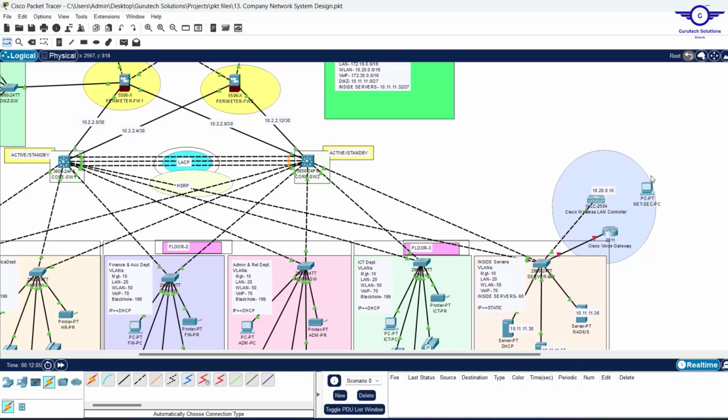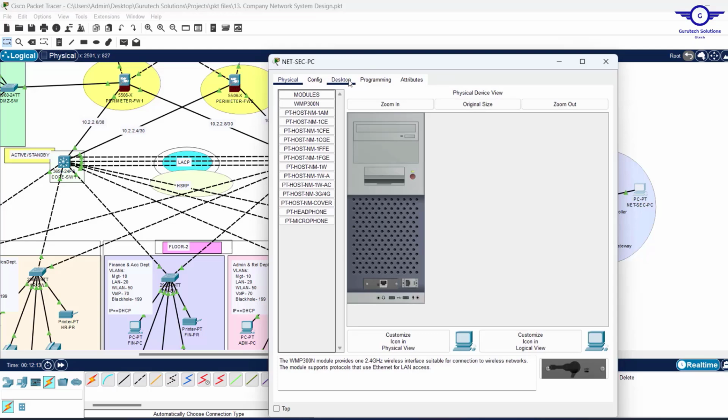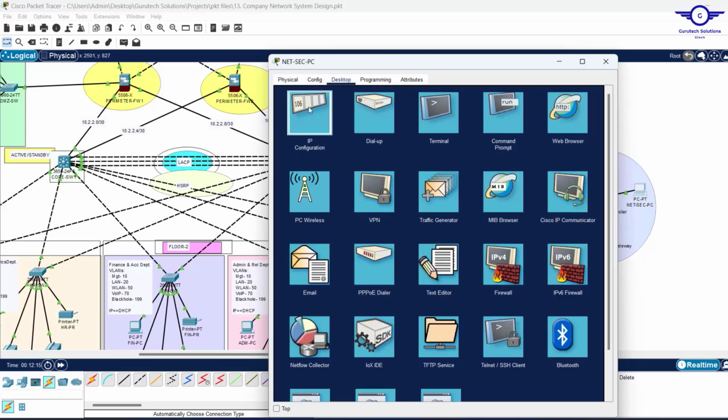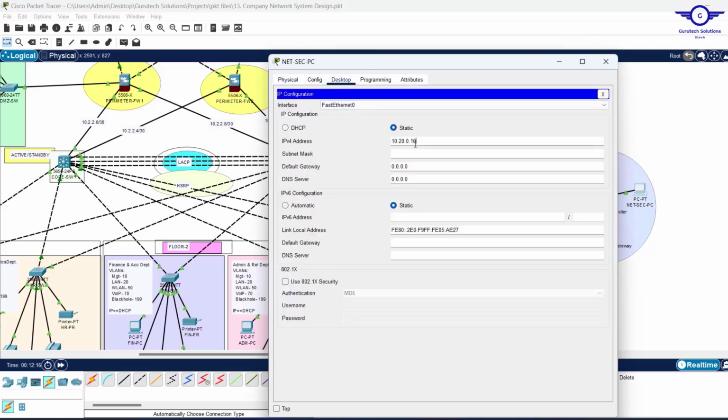Okay. All right. So after naming it that way, I just connect it directly to the wireless LAN controller. Then I configure it with an IP address that is in this range, so that they are in the same network. So I just give it an IP address like that one.